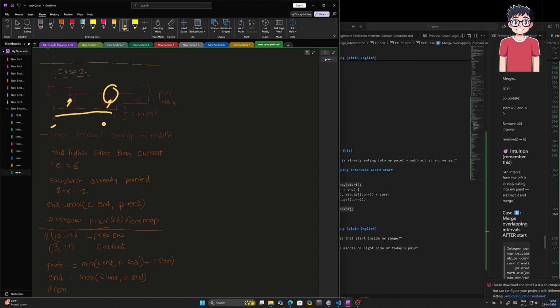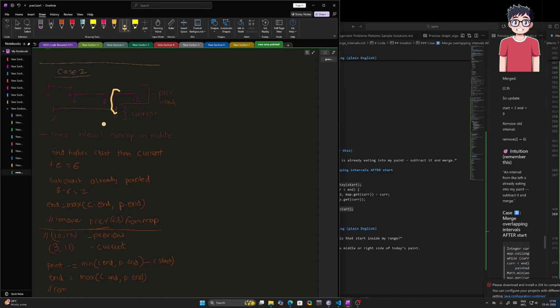Now next start is 10. Now as we can check 11 and 12, who is the minimum out of 11 and 12? 11 minus our previous start, that is 10. That means we take the minimum of the ends, because we want to subtract, we do not want to paint that area. So the minimum is 11 and we subtract the 10 out of it, that means 1. So this area we don't need to paint, and we paint the remaining area.